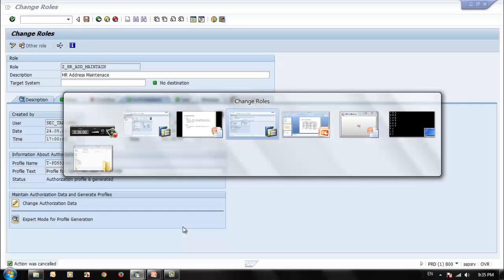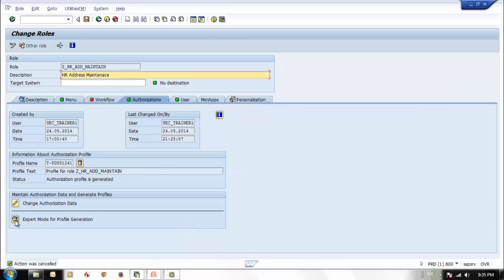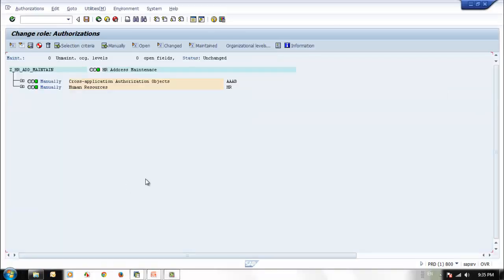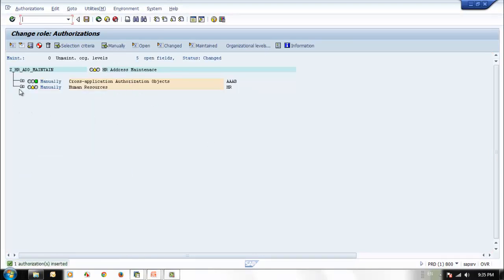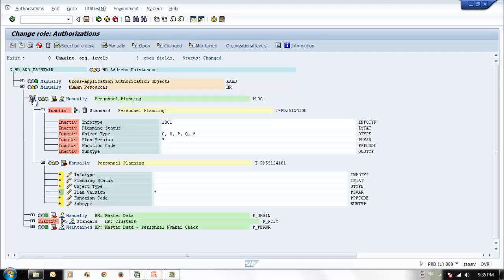Let's directly add it into the role, so it's quite fast and easy to understand. Add PLOG. Okay, we already have this object here anyway. The first one is info type.